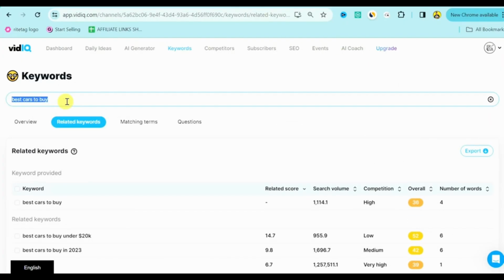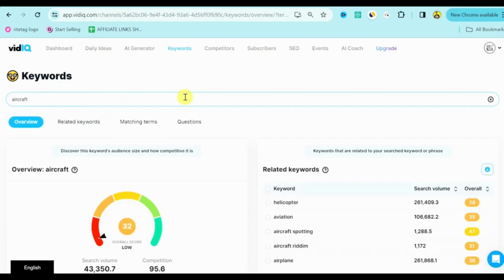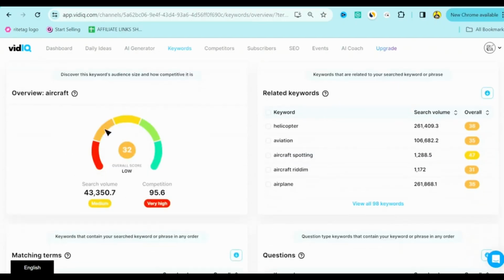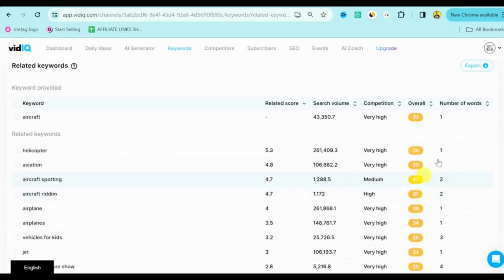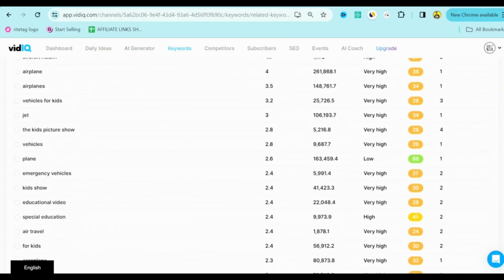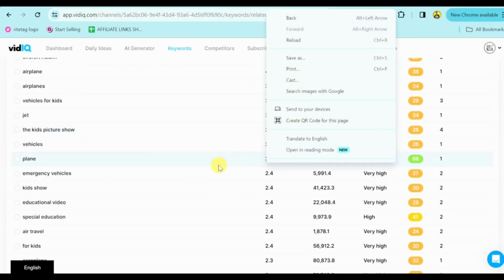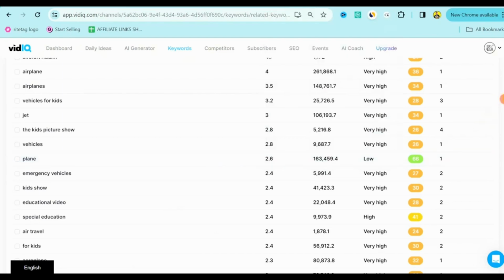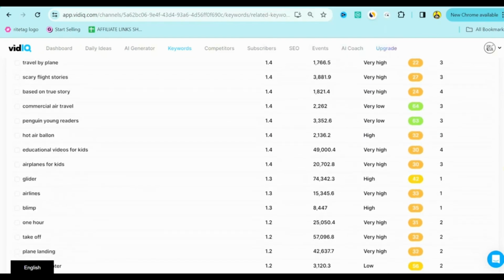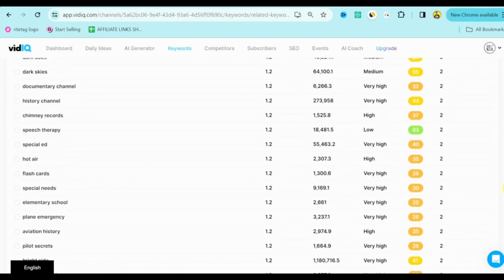So let's say we want to talk about something like aircraft. You see people on YouTube going for the wrong niches, and that is because they did not actually research their niche. So let's go on to related keywords right here. Let's see. All right, we have something right here, plane. Okay, I'm going to take this. But let's just keep looking first of all. Let's see if we find something else. Commercial air travel. The volume is actually very low. This is not something you want to niche your channel on. So I want you to take note of that.